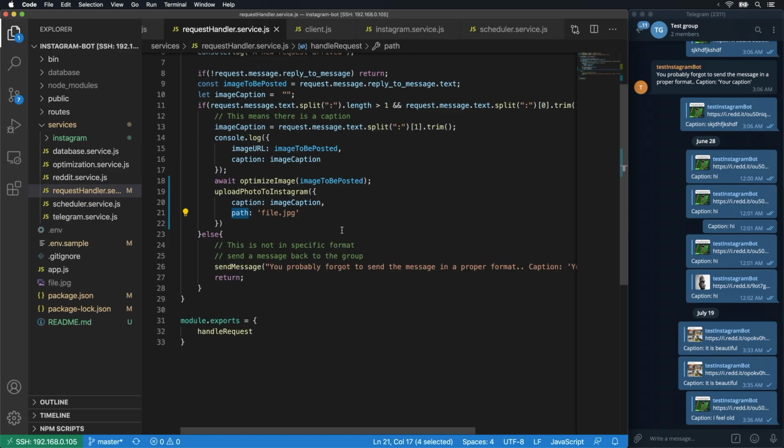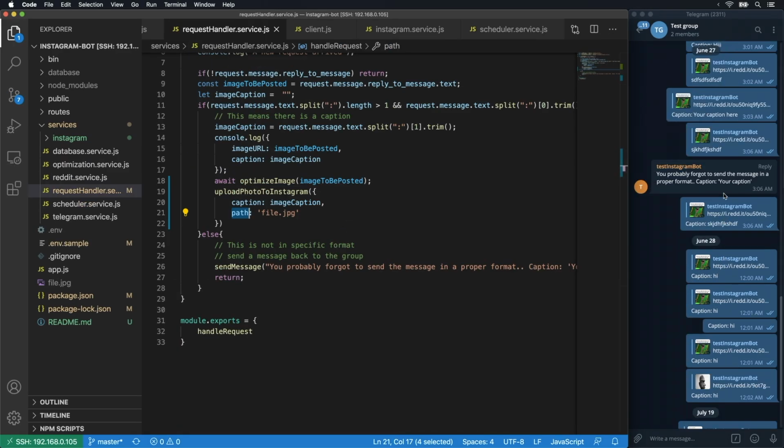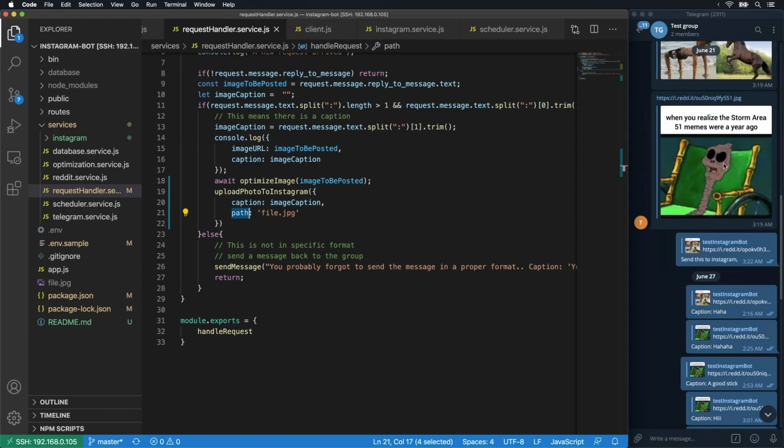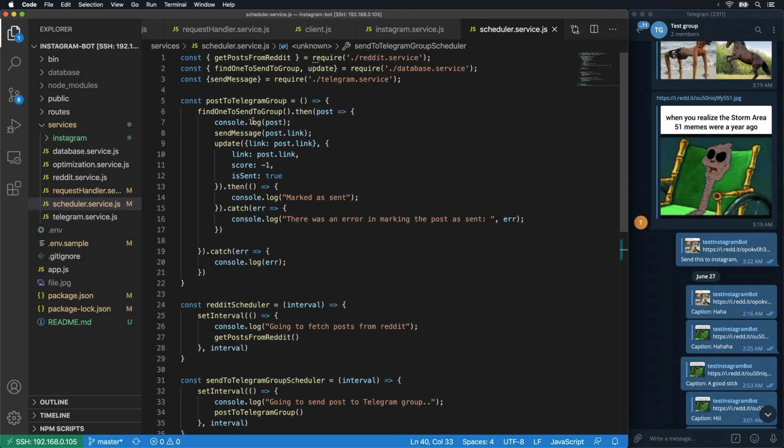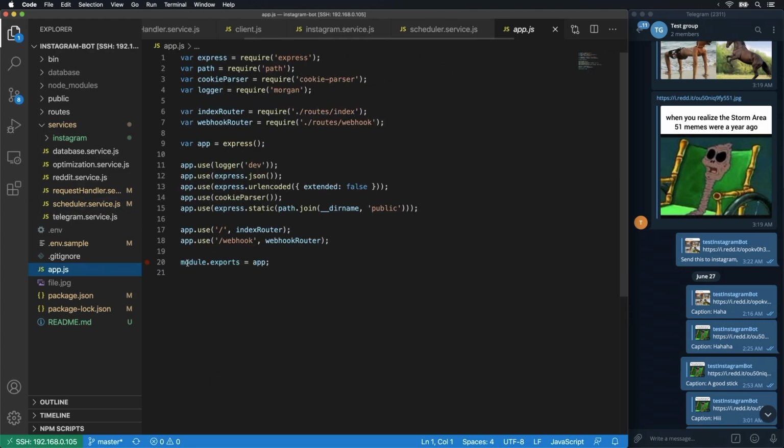Now the final thing that we have to do is we need to schedule all these posts. So everything that we are seeing here, we need to schedule these. So we already have the scheduler service for that, but we are not calling these two functions. So let's just export these two functions first. Okay, and now this function is not automatically called, but we need to import it in our app.js file so that it is automatically invoked when we start our server. So I'll just import this function.